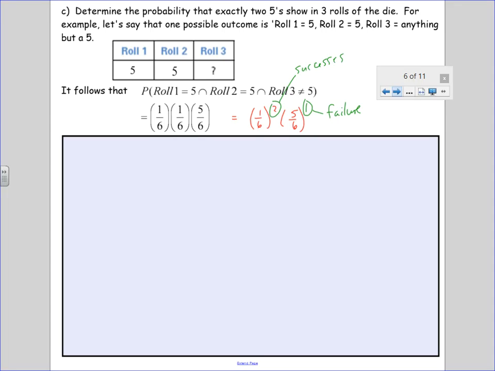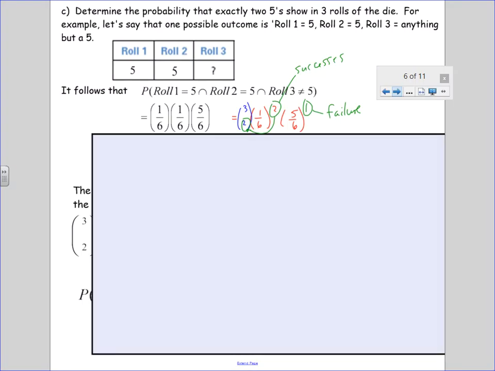So because we're trying to fill in 2 positions of the table, and it can be any 2, order not important, combinations becomes important. In fact, because we have 3 positions to fill, and we're looking for placing 2 5s, notice that 3 choose 2 then becomes the multiplier for our probabilities. That 2, of course, the number of successes also appears here.